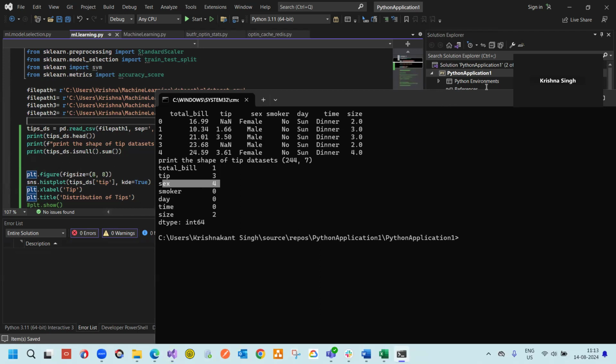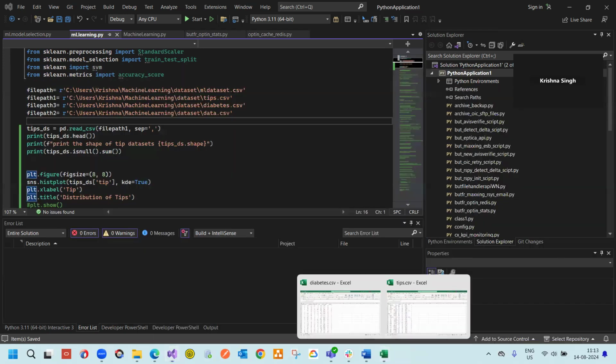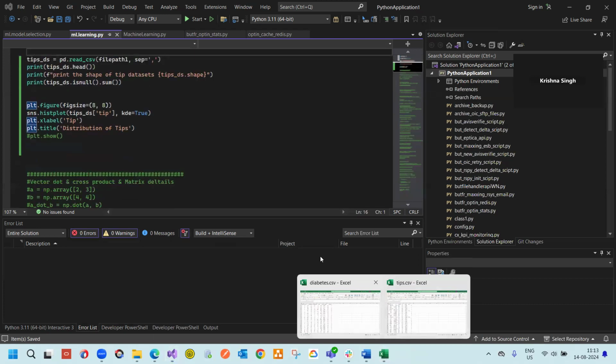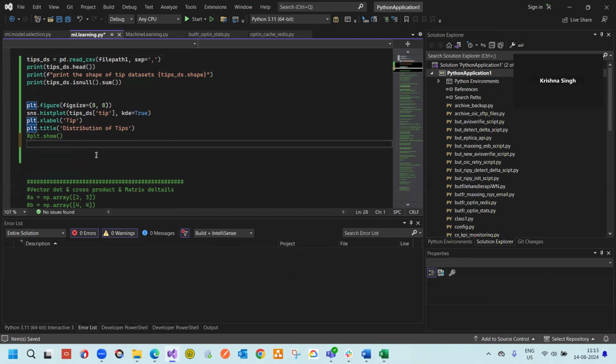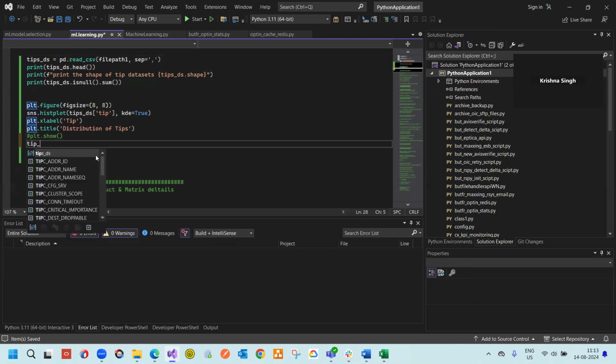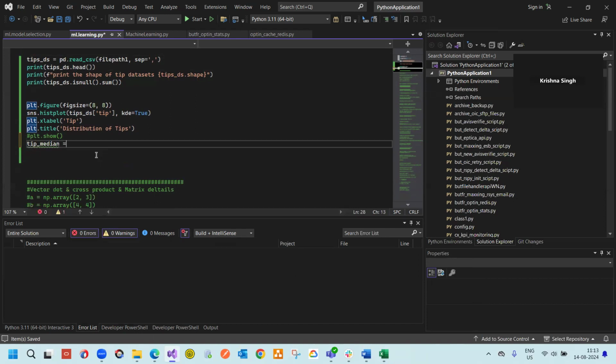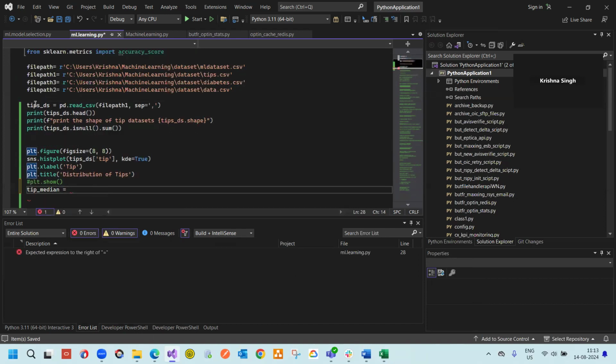So now we are going to apply median. To apply median, you can use this one, tip median. This is my dataset, the tips data frame, where you take tip as the column, dot median, right?